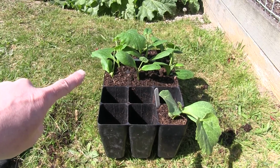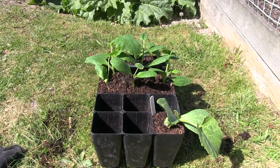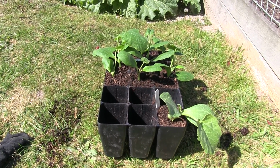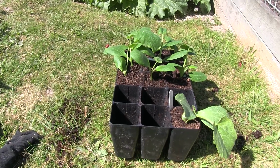They might be Blue Hubbard as well, but they're quite similar to the courgette, so I need to let them grow a little bit so I can work out what they are. But they all still need a little bit more development anyhow. It's the ones that I've got in the bed at the moment that are the most advanced and can cope.